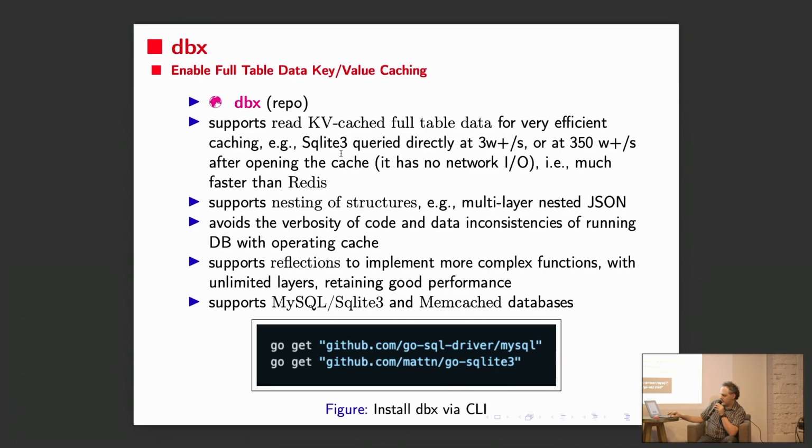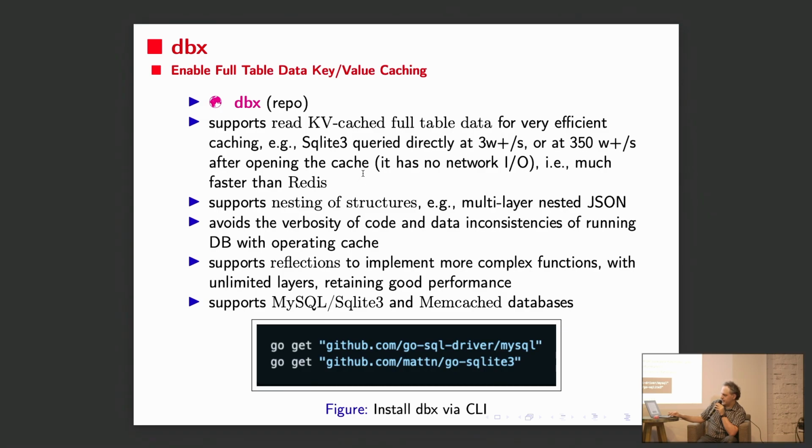And it interfaces with SQLite 3 by default. Just to understand, when your query is directly performed on SQLite 3, you get a 3x performance optimization per second.